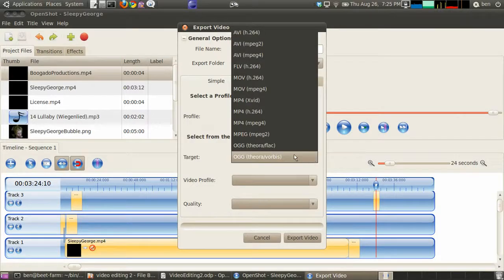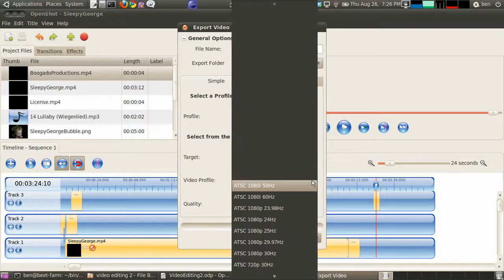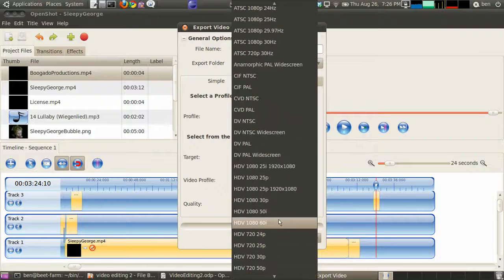The target here is your container. So I want to use an MP4 container if I want to reuse this, or MP4 with H.264 if I want to distribute. You can do these other ones too if you want, MOV, FLV. And then in the video profile, usually pick the same size as your original project, so DV NTSC in my case.